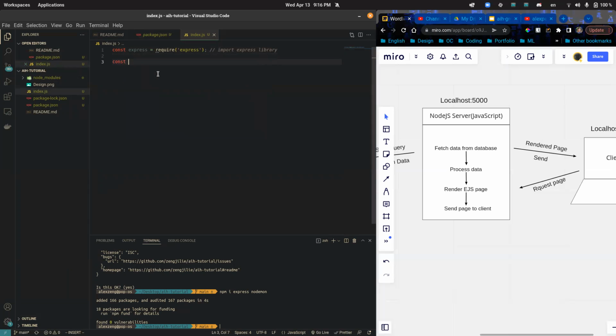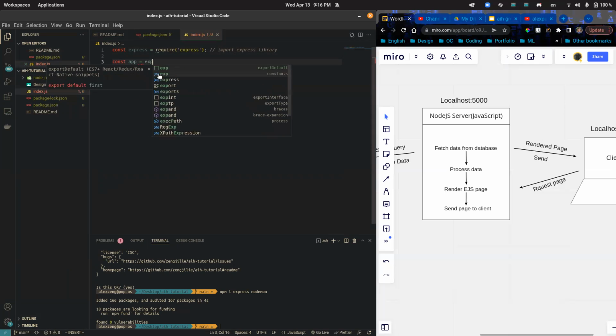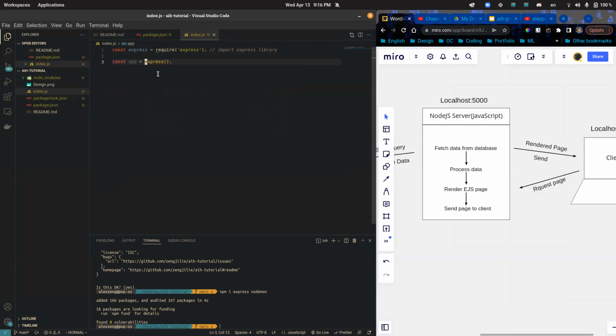And we're going to create our server by using a function called express. Express itself is actually a function. app is our server, we call it app. In order for this app to run, we also need to identify the port that we want our server to listen to.